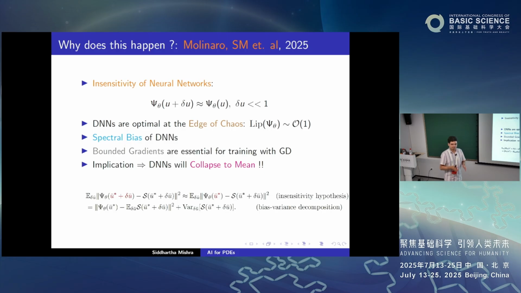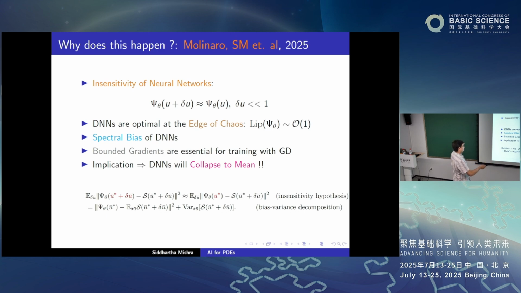The way we train neural networks is by using gradient descent. Gradient descent means you move in the direction of the steepest gradient. So the gradients have to be well behaved. If the gradients are unbounded or the gradients are tiny, then it doesn't make any sense. There will be no steps. Gradients have to be well behaved. What does it mean? Gradients are well behaved means that essentially the Lipschitz constant is going to be bounded, right? It's of the order of 1.